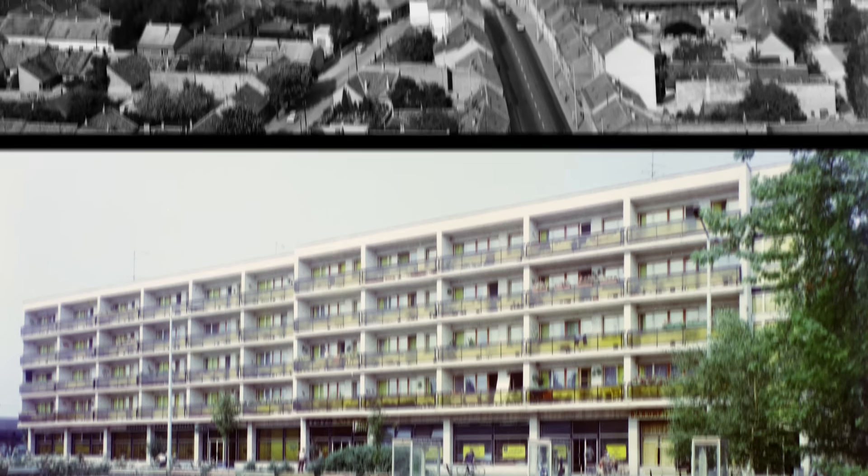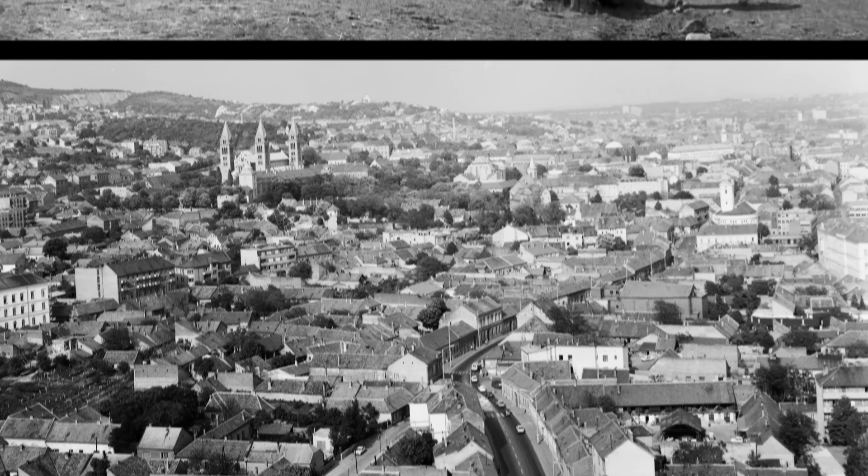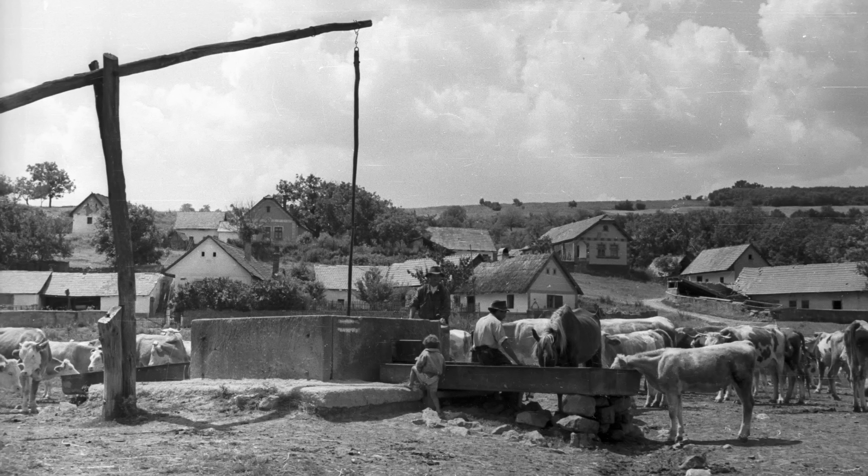Following the Second World War, most people in Central Eastern Europe still lived in houses and apartments that had very few to no basic amenities. That meant an outside toilet, no bathroom, sometimes no separate rooms even, running water and electricity — maybe. Very often, three or even four generations shared a living space together.